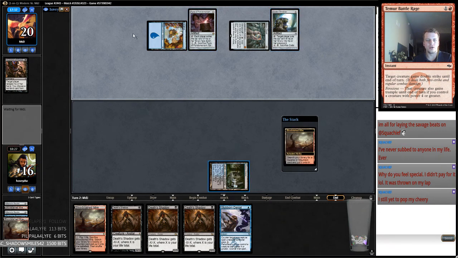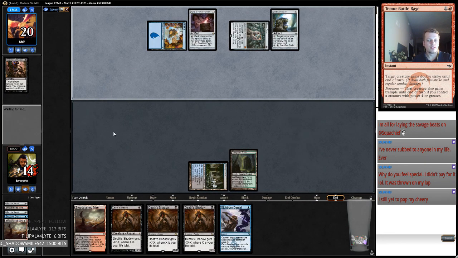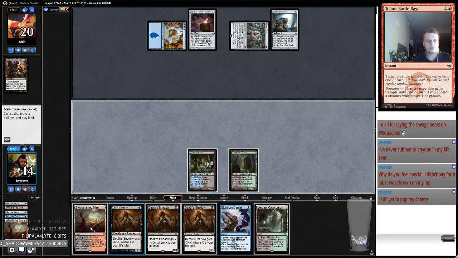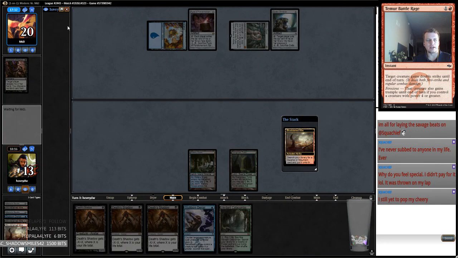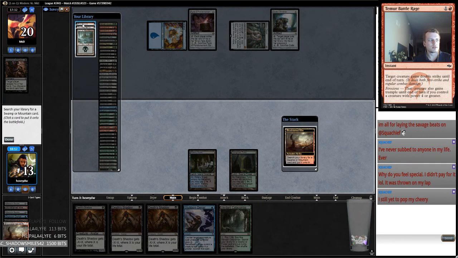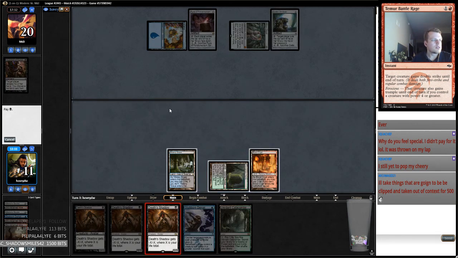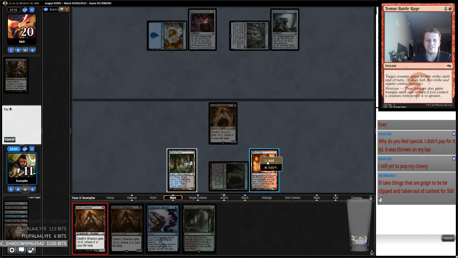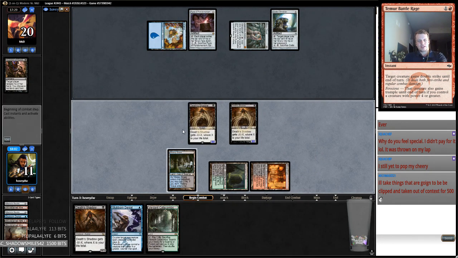So I'm going to get Overgrown Tomb. Untap. We'll play two Death Shadows, not three. We'll hold that land and not show our opponent Kataki. I'll take these things that are going to be clipped and taken out of context for 500. So, side note, opponent's on a very quick clock.